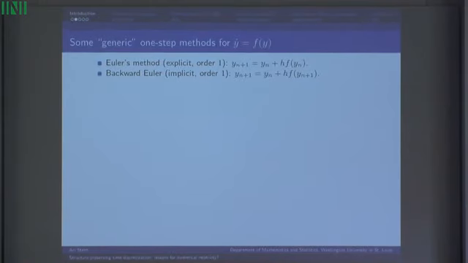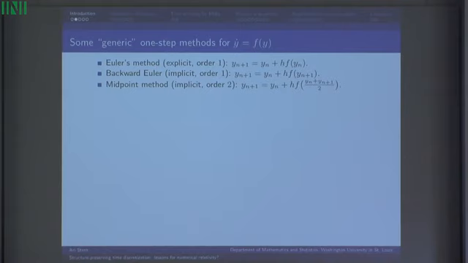There's the backward Euler method, where on the right-hand side I evaluate f at y_{n+1}. This is an implicit method, because I have to solve this nonlinear system using Newton's method or something like that every time I take a time step. And it's also order 1, so why would I go through that extra expense? Well, backward Euler has some desirable stability properties. So people often use backward Euler and things like it for systems with very strong damping or other stiff features.